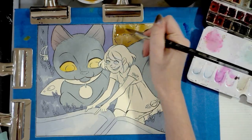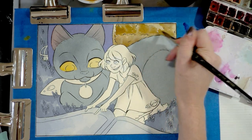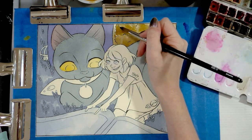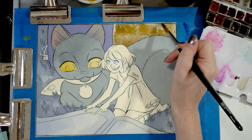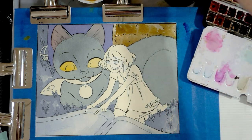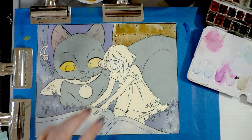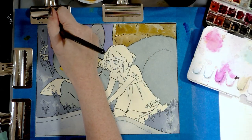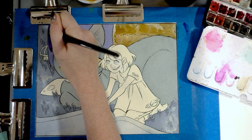Okay, so part of what the problem is back here is that I've lost some of the contrast that I was building up. So I'm gonna fix that a little bit. Do some wet into wet. And then I'm gonna do another layer on the purple. And that should be good enough for that.